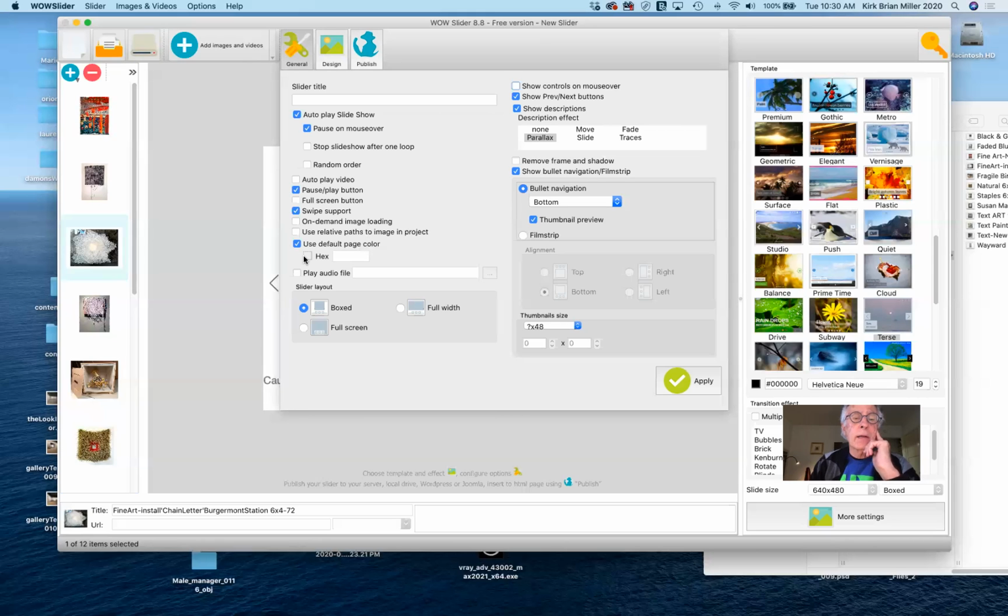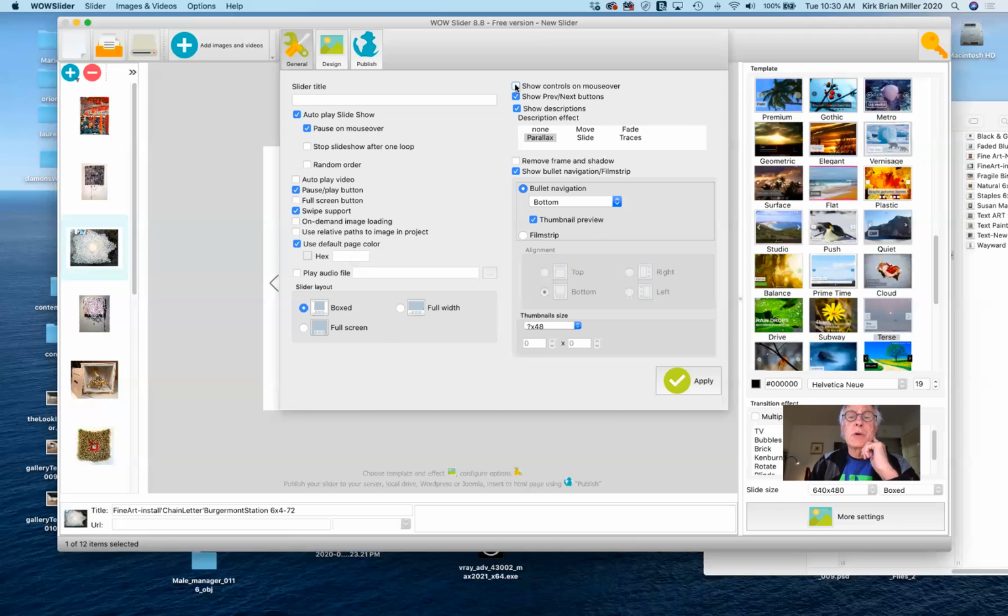If I chose in advance the default background color of white when I edited the images in Photoshop, if you would rather pick another hexadecimal number, they can apply a background color for you. I'm not really crazy about that. I don't like leaving it in the hands of the application, WowSlider. I'm going to use the box layout here.